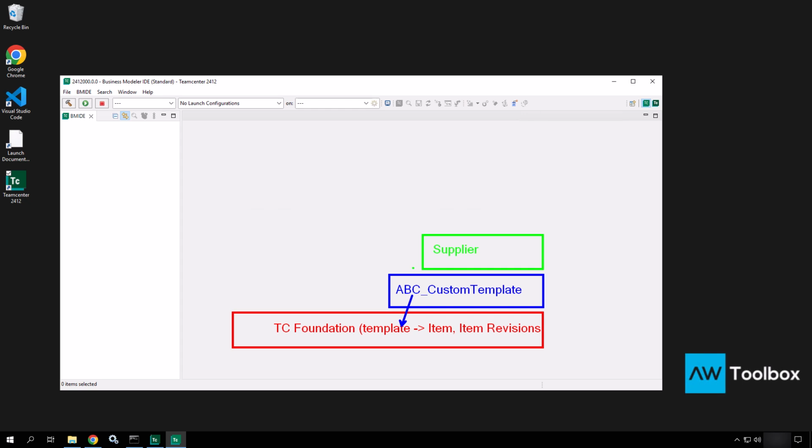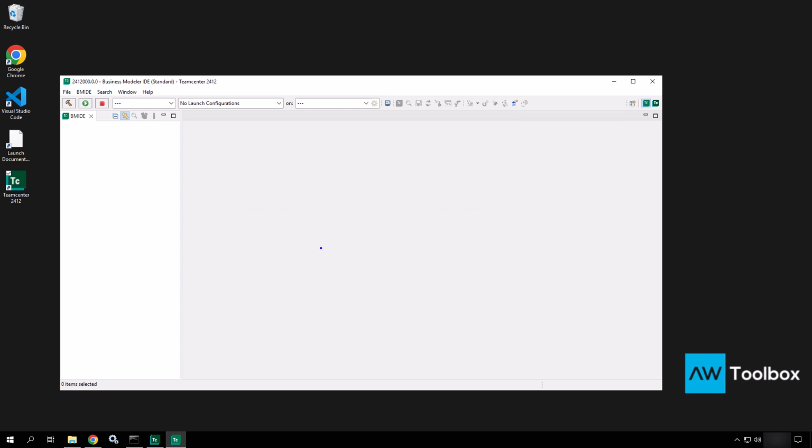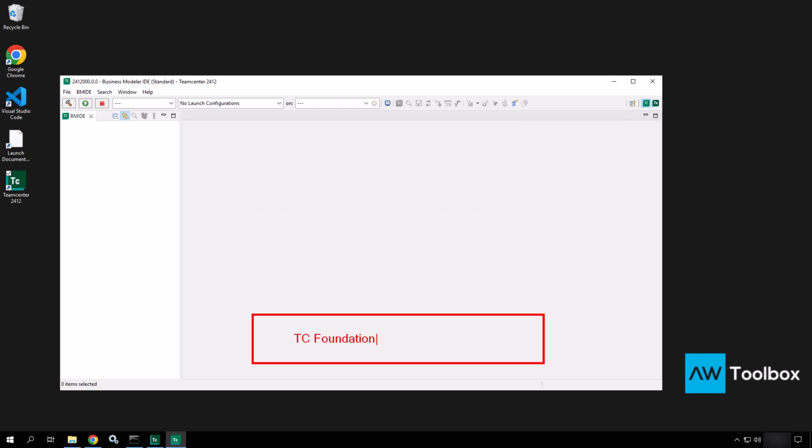So this could be my supplier, and they utilize my template and then create their own derivatives for their system. So this is what I'm doing when I create a project or a package in here. I'm creating a space where I can add my own elements to the system and make them work with the required elements that are already deployed. Another example of this would be the foundation, which is always going to be there.